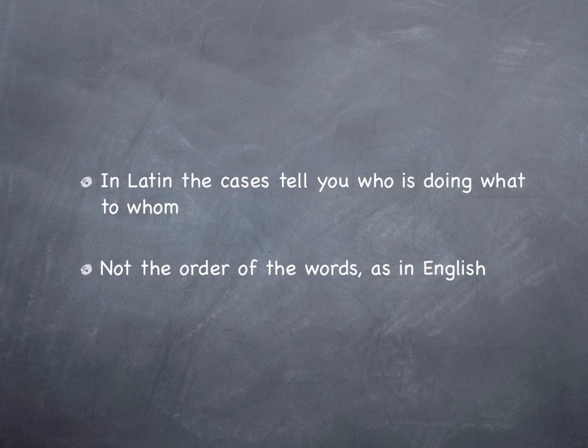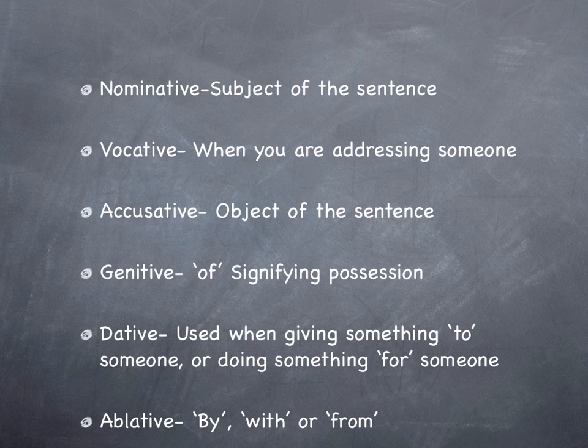In Latin, what we see then is that it's the cases that tell you who is doing what to whom. In English, it's the order of the words, but in Latin, it is the cases. These are the cases again. Now, in our next lesson, we will tell you how you identify the different cases, and we identify the different cases by adding on and taking off letters onto or from the words.